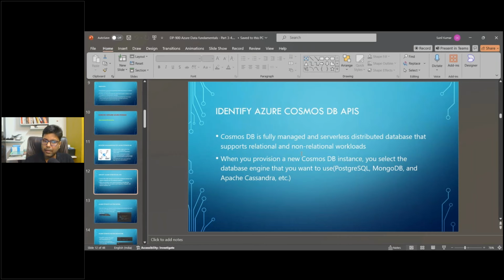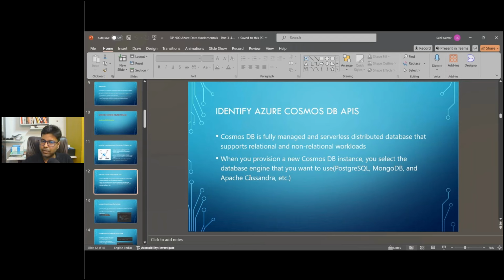And apart from that, we saw different databases like key value pairs, document DB, which is basically MongoDB, and then Cassandra. So when you try to create a non-relational database system, you will be able to select the type of DB or the database engine that you want to create, whether you want to create a relational database system based on Postgres, or MongoDB, or Apache Cassandra.